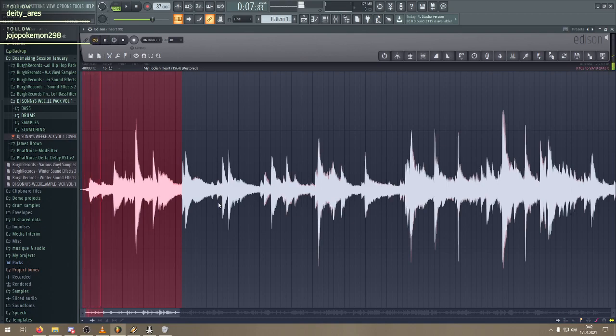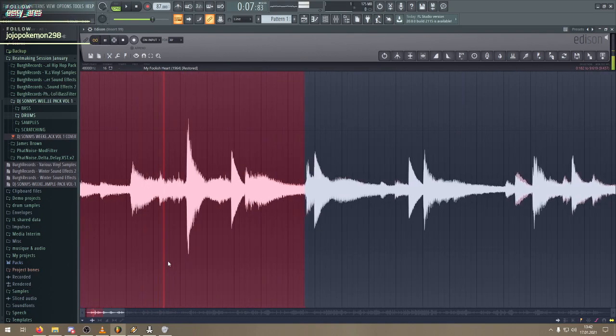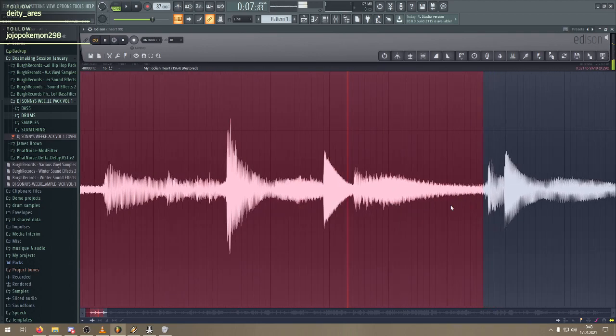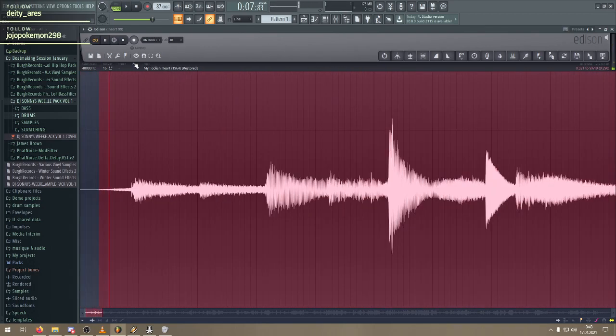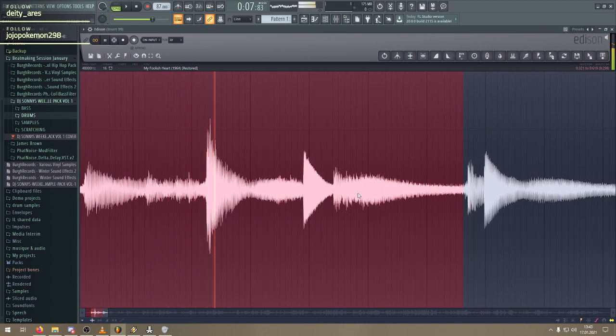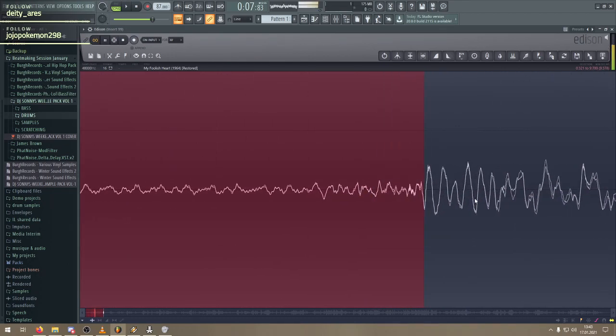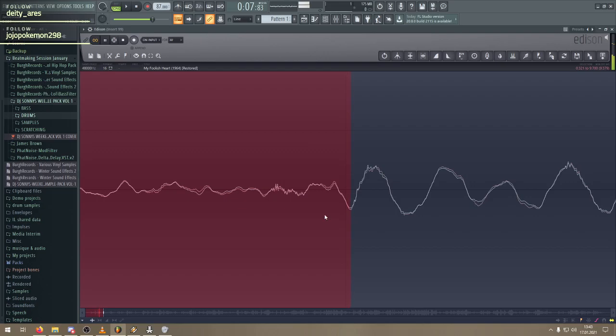Let's loop this. Also want to get rid of this auto change of positioning. Okay, so this is where we gotta stop it. I'm gonna go until here, I think.